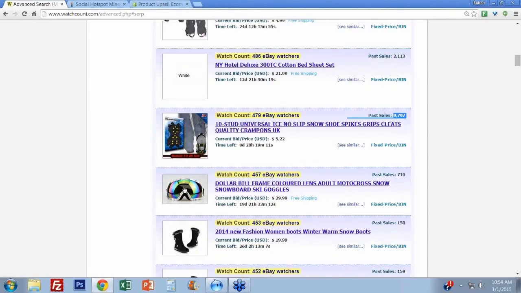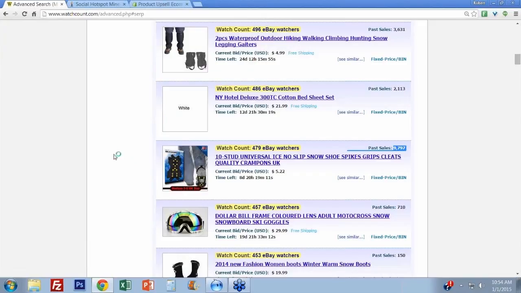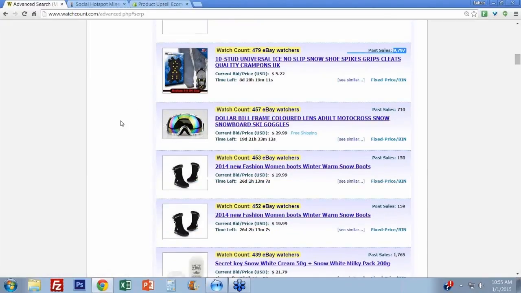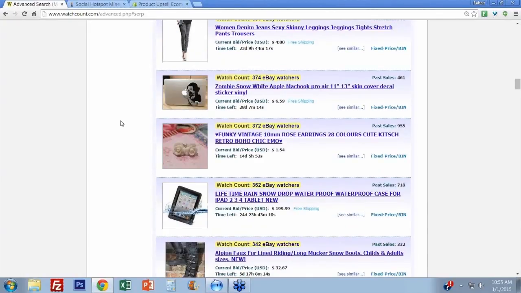You might not want to put these snow goggles out there, because these are mostly for snowboarding and skiing. People that are walking around with cleats on might not be snowboarding or skiing, but it's a possibility. Now this is the difference between building your store around your product and building it around a niche. If you're building a store around a niche, then you might put these snow goggles on that same store right away. But if you're building it around a product, these aren't going to be relevant to what you're doing. So you're going to throw something like these leggings on there instead, right?